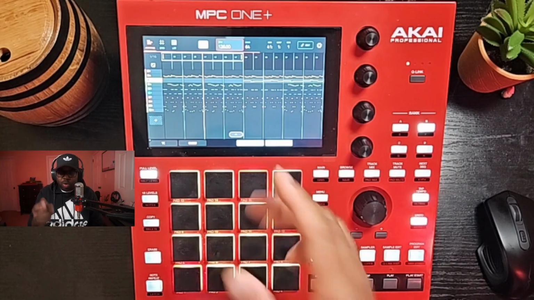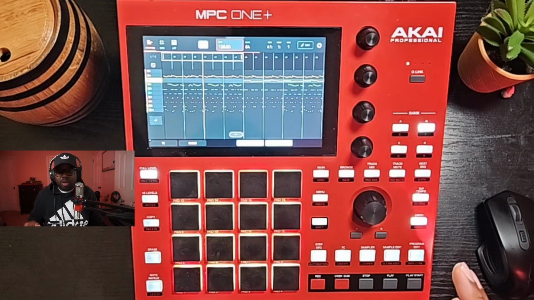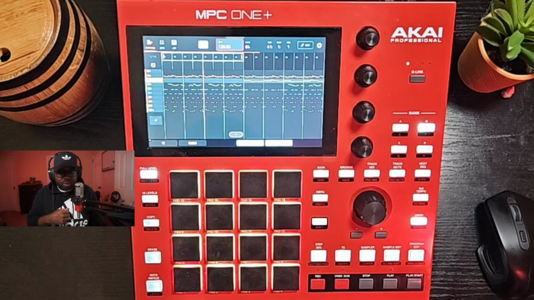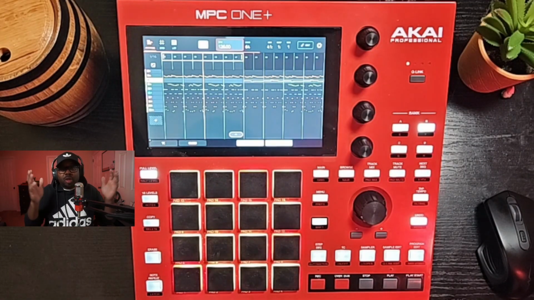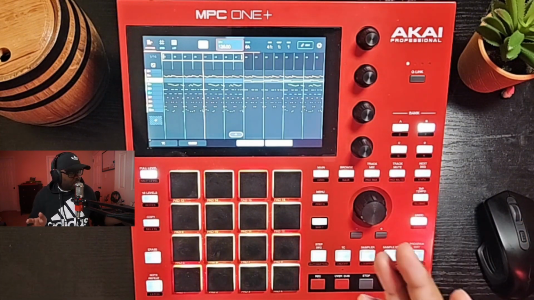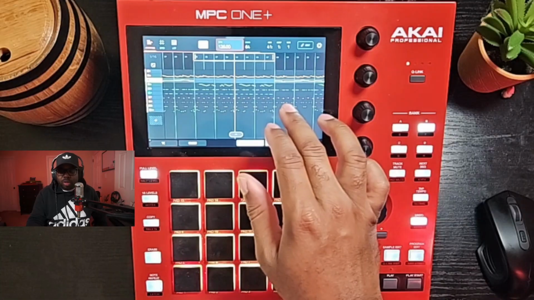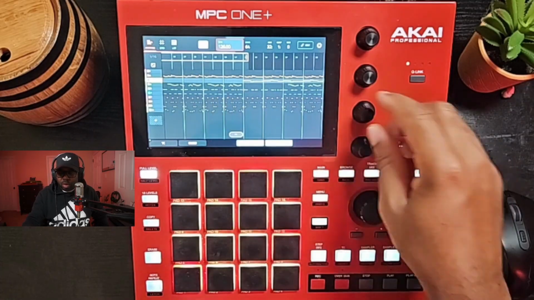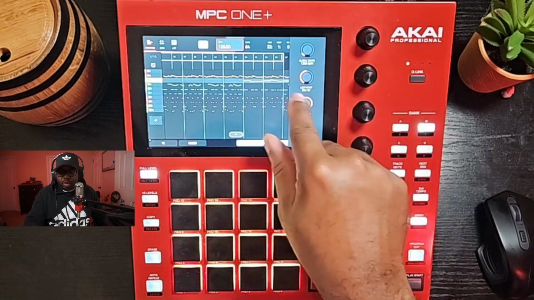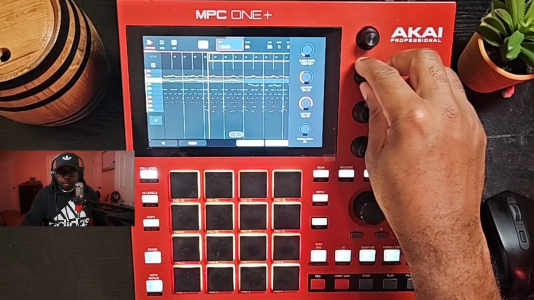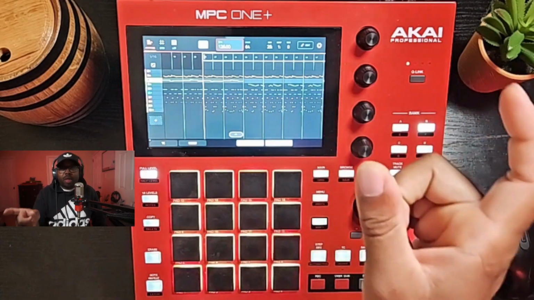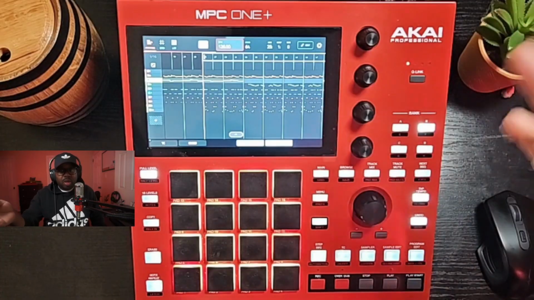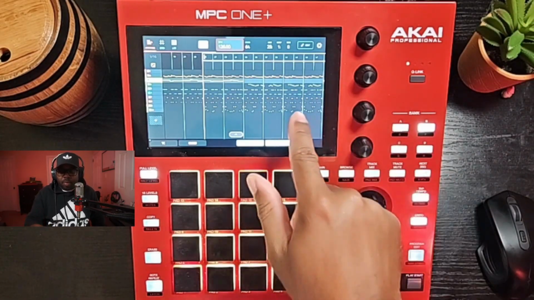So when you want to cut and paste, I know on a DAW it's very easy. On the MPC, you got to kind of just pay attention to the numbers and the bars that are listed up top. Excuse me. And you may have to do it a few times, so that way you can get it right. So I want to take really the end of the verse and the hook from the beginning of the verse. I want to copy that and then paste it at the end of the hook. So that way it starts the next verse and then goes into a hook / outro type of moment, right?